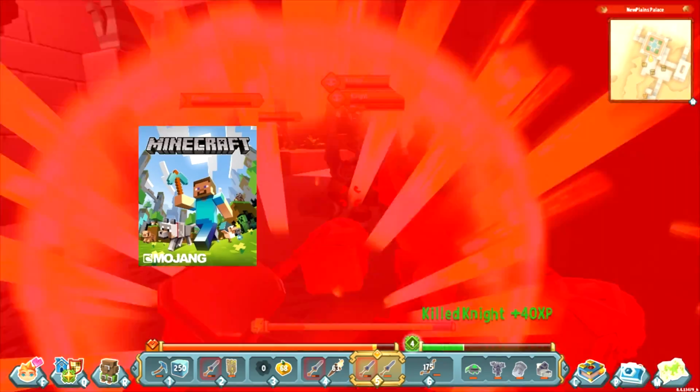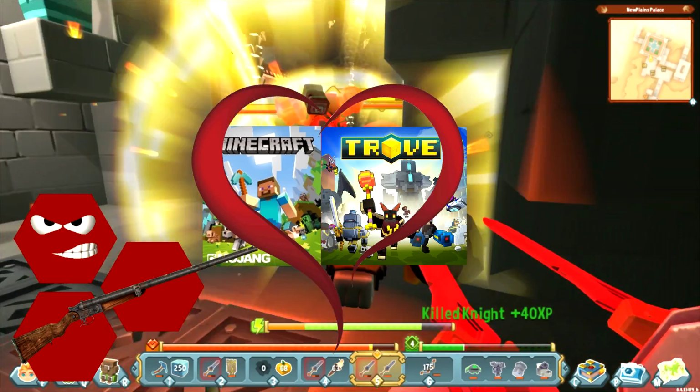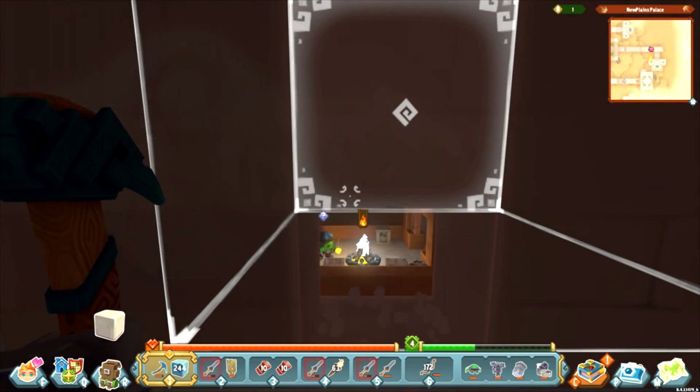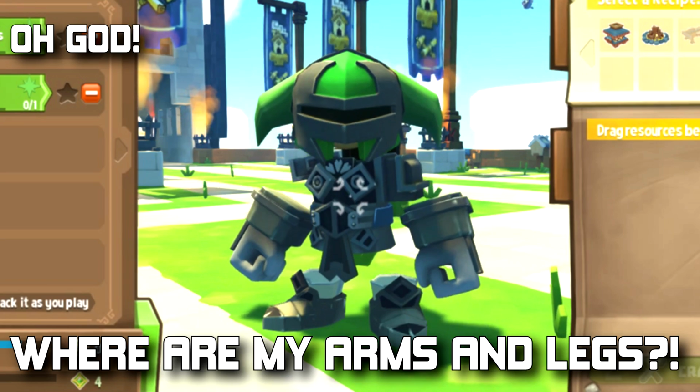So if you take Minecraft, then take Trove, and you make them have a baby, by force naturally, they're not gonna do it on their own, you'd have SkySaga, a weird Franken hybrid that's actually a lot of fun and extremely well polished for an alpha. I especially like the cartoony art style. Oh god, where are my arms and legs?